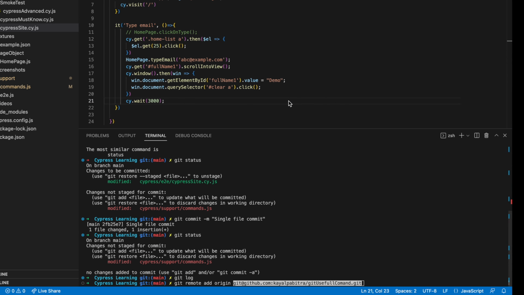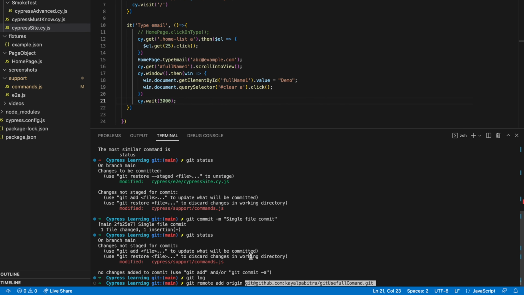For the first time, whatever repository I want to push to needs to be added from our local. The command is git remote add origin, telling it to add the remote origin.